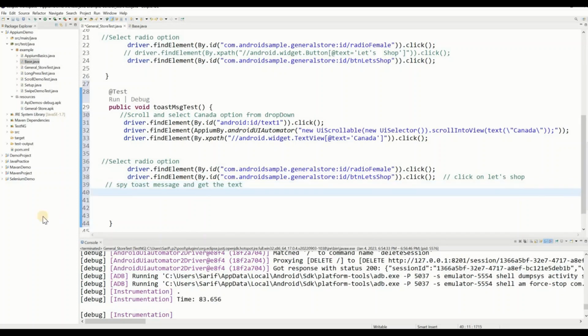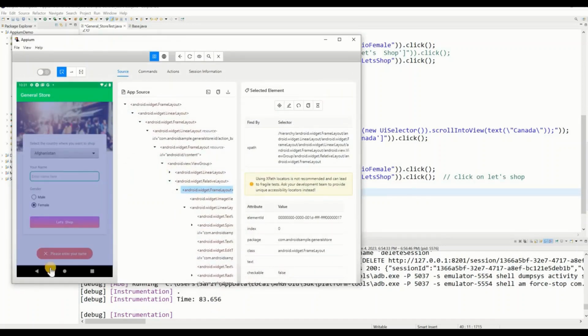This is very general. When a developer creates a toast message for an Android app, they use a tag name which is very generic. There is a common tag name they use to build a toast message.